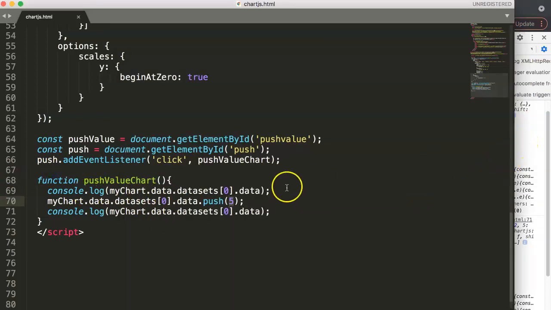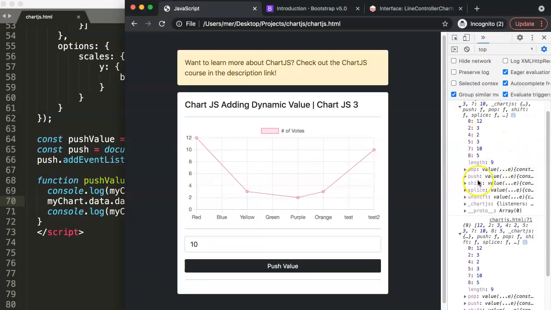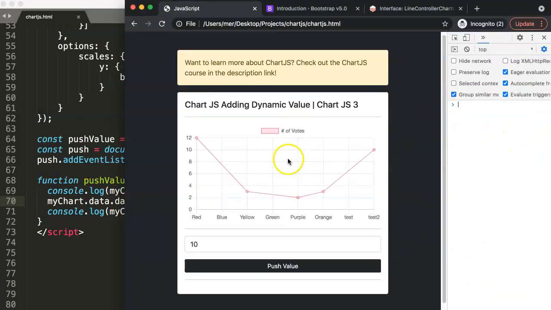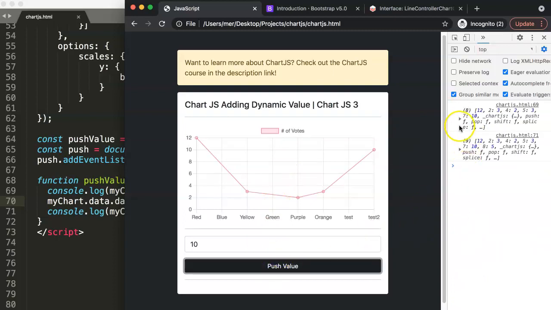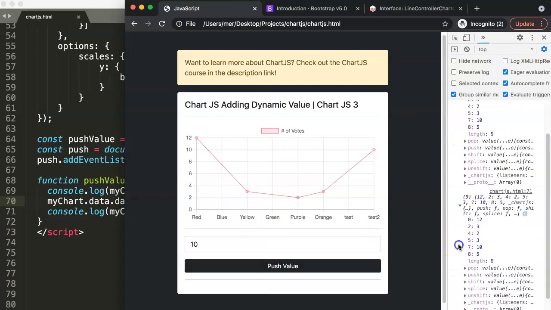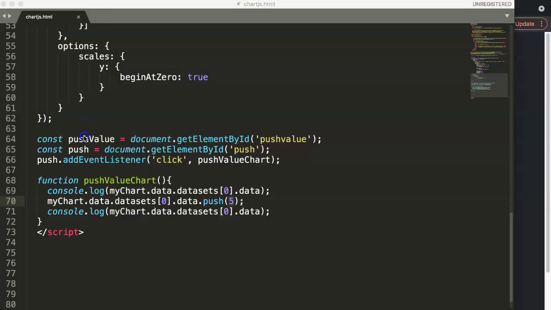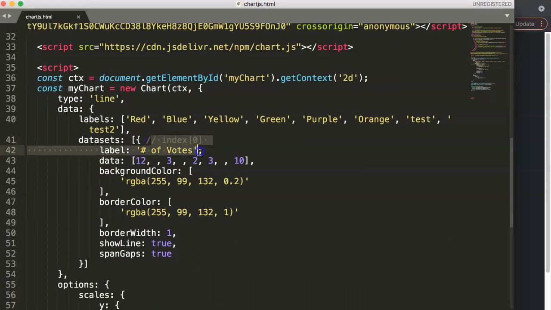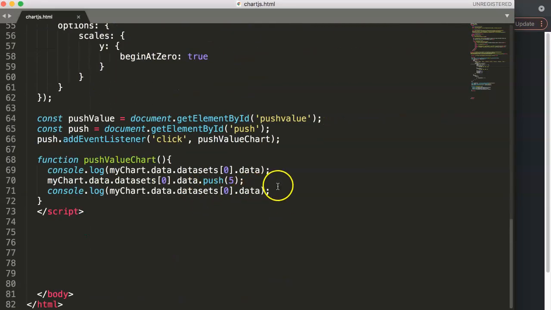You will see here now we have push number 5. Normally we should see a difference here. Well, let me one more time double check if we really have everything. Yeah, okay. Apparently it immediately triggers it, so I don't know why. However, you can see here this is the 8th value, which is number 5, or sorry, the 8th element. Or the 9th element even. This is index number 8 because we have a length of 9 apparently. So we get these values here, and this is showing up.